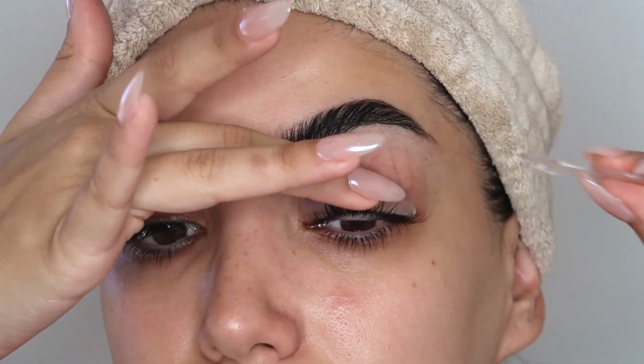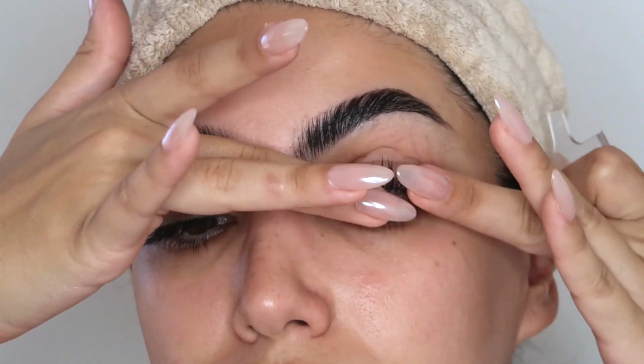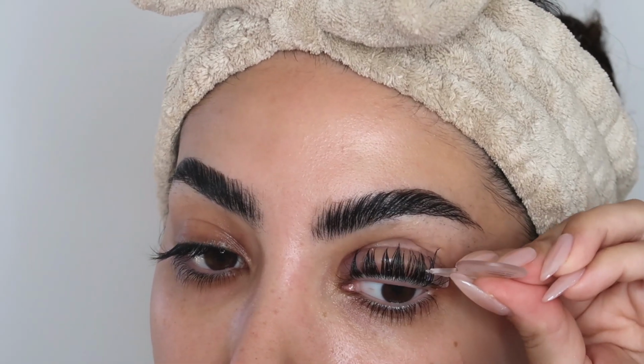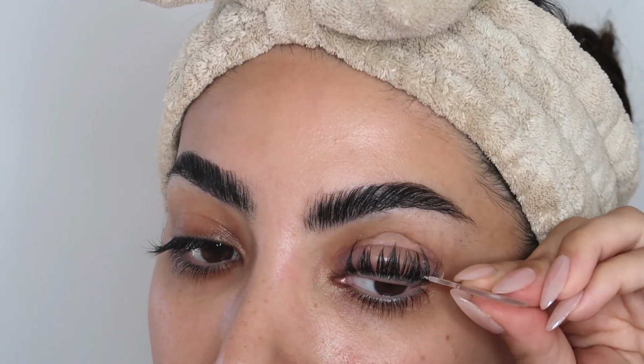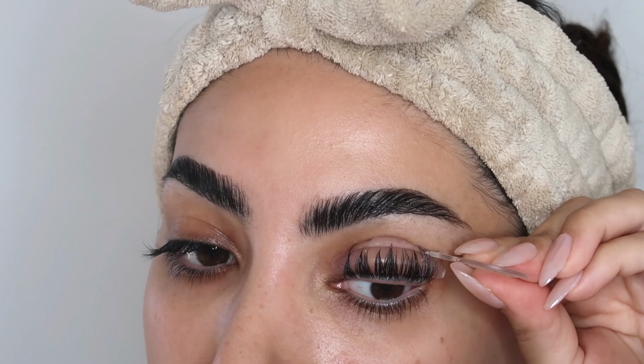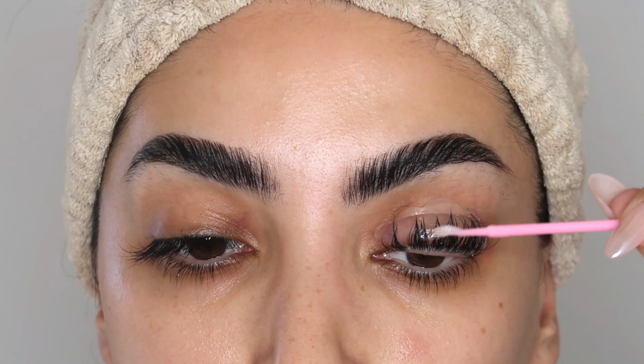And one thing that I didn't do, since this was my first time, was make sure to put that lash glue on the little flap thing before you put your lashes on. I was like confused why they weren't going up, but I did this for the other eye and it was so easy. So next I'm going to go in with this perm.